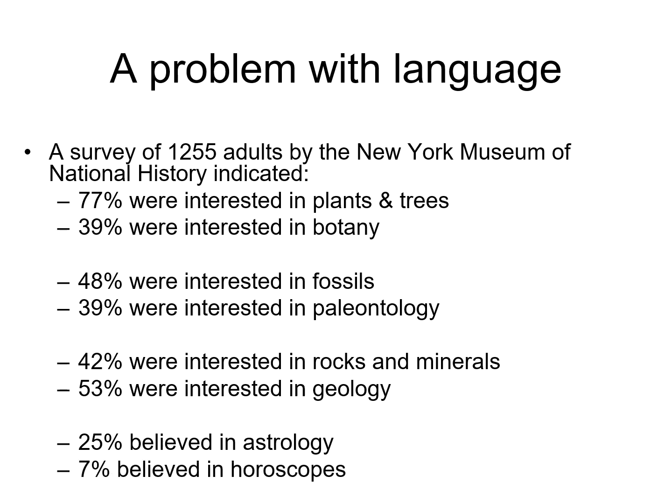25% believed in astrology, but only 7% believed in horoscopes, which is a direct result of astrology. And most likely that was some people misinterpreting, since this was a New York Museum of Natural History questionnaire, they probably thought astrology meant astronomy, which is a different field, the actual scientific study of the stars and the universe.